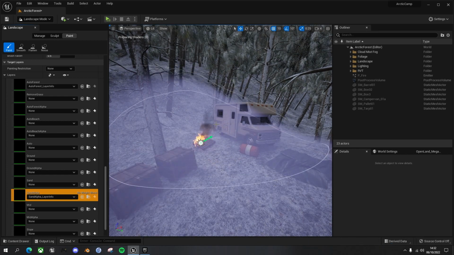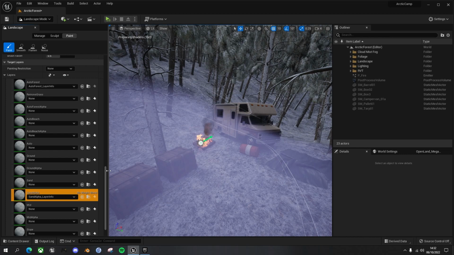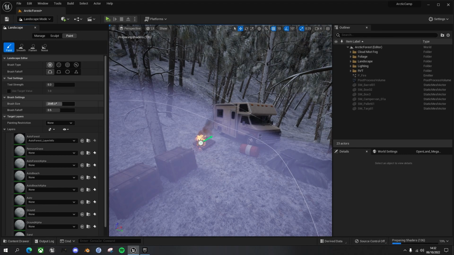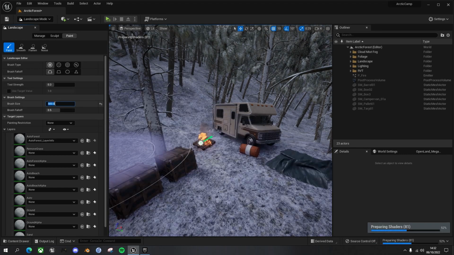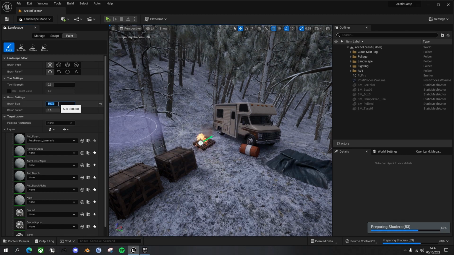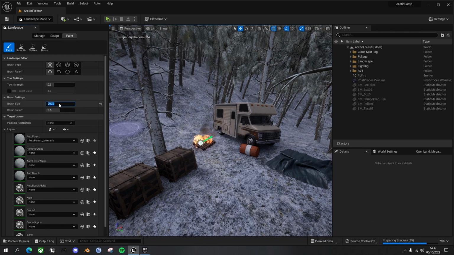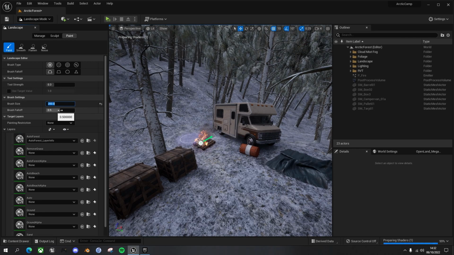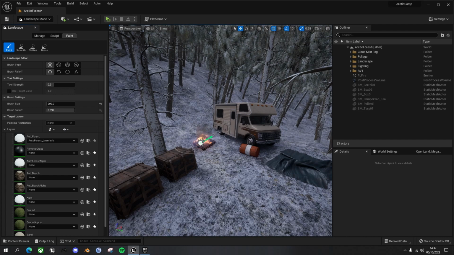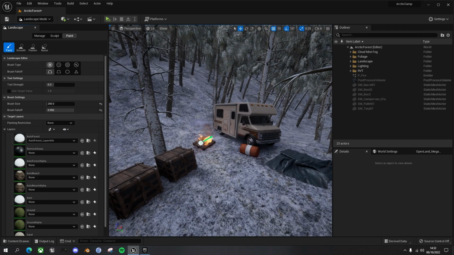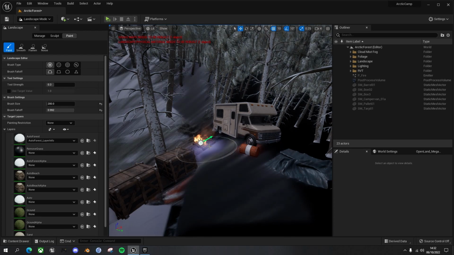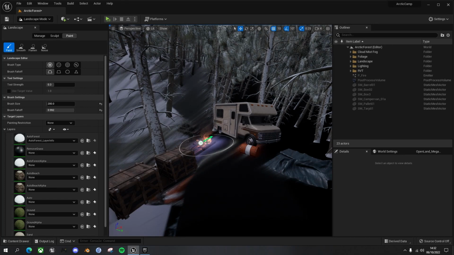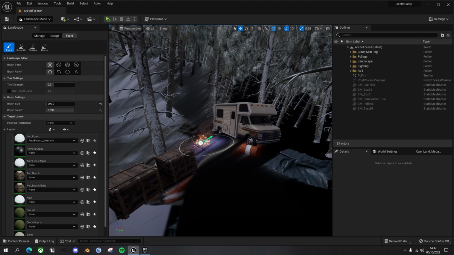Now, as you can see at the moment, the brush is rather large, so let's go up here and reduce the brush size to maybe even less than that, 200. Yeah. So what we'll do is we'll use the brush falloff of 1 so that it feathers into the surrounding icy snow texture. So we'll start where the fire is and just paint a little bit. You'll see it'll go a bit funny to start off with. Give it a few seconds to catch up.